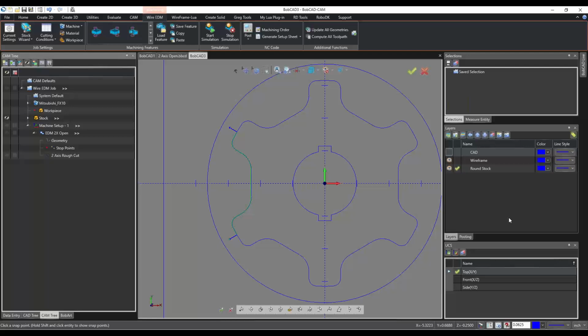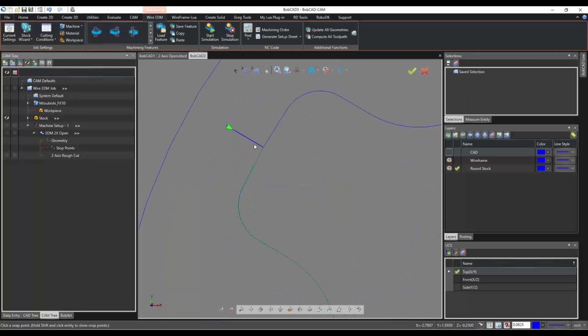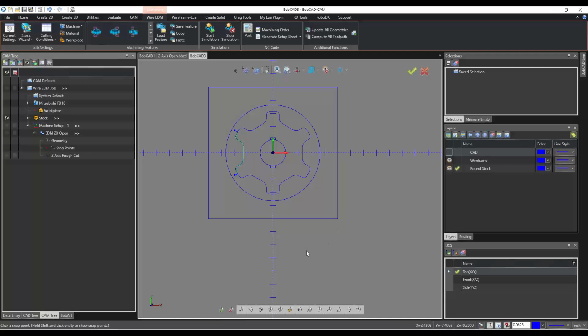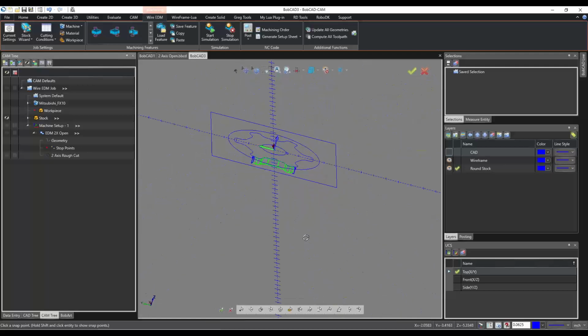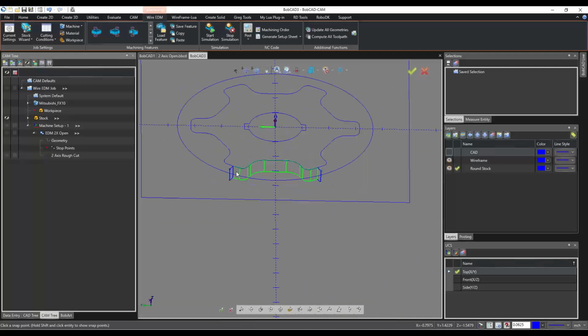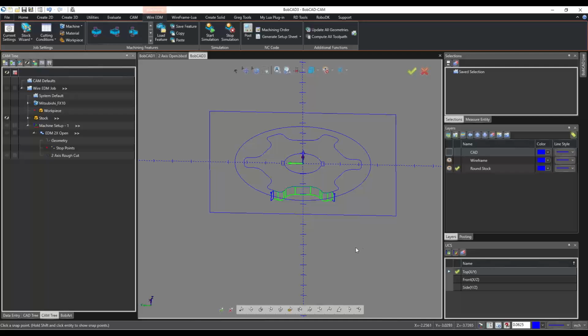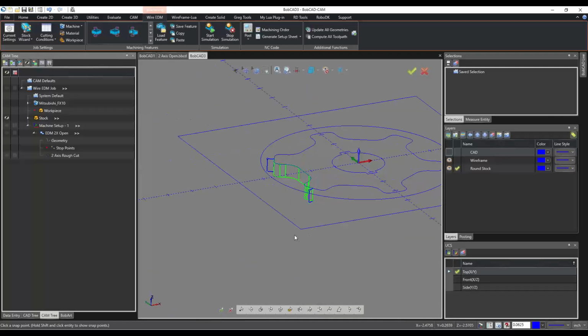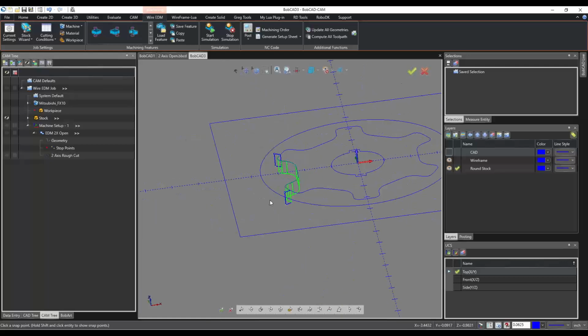And now you can see there's our toolpath. So it's that light green color, and these darker blue colors are the lead ins and lead outs. So that's what it looks like. And then if I pivot that, you can see the toolpath in 3D form as well. So if you did have a 4-axis toolpath, then you'd be able to see what it looks like.